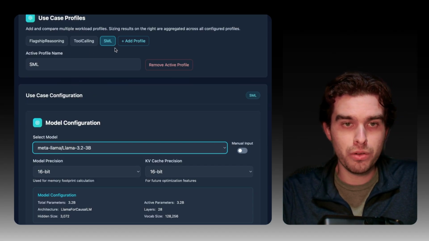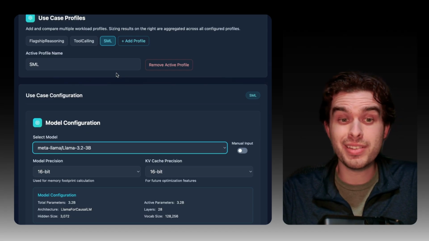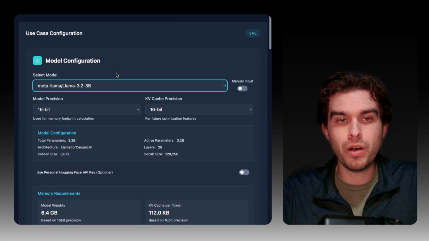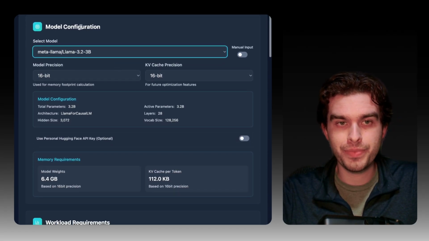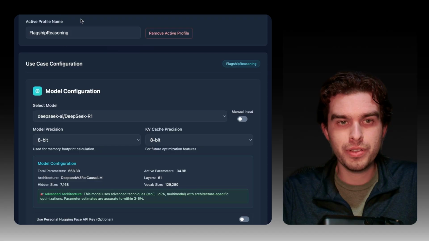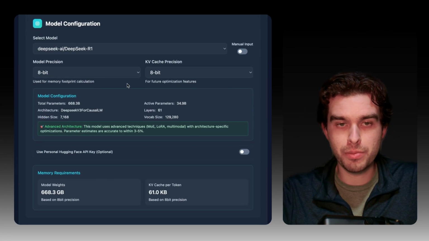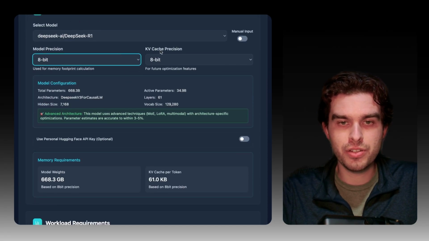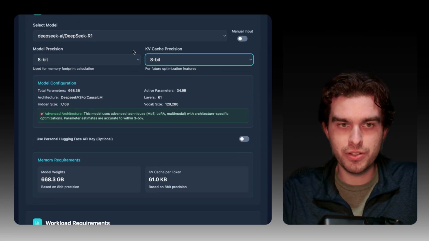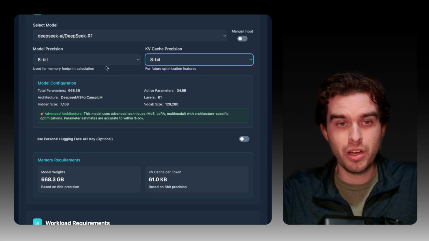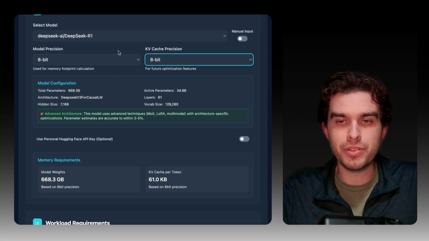Once you have one or more of the use case profiles that you're going to set up, then we can move on to use case configuration. So for each of these profiles, you're going to select your model and the precision in KV cache precisions. We're talking about quantization of the actual parameters and the KV cache used.